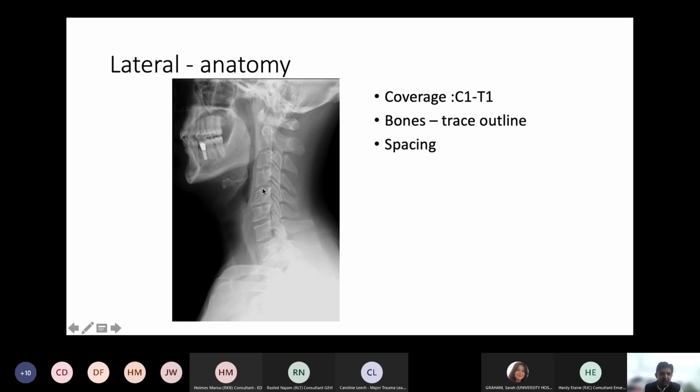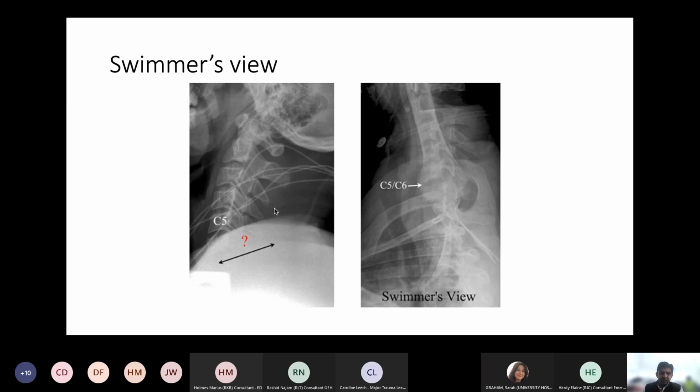You might get a CT, and it shows the same thing, increased size in the interspinal space. And then an MR will show a ruptured disc, which shows that it's a highly unstable fracture, needs probably an operation depending on the patient. So there are subtle things that you can pick up on your X-rays that are really, really important. This is a swimmer's view, and it shows you just that little bit extra of the lower thoracic, high cervical. So if you can get that, that can be useful.